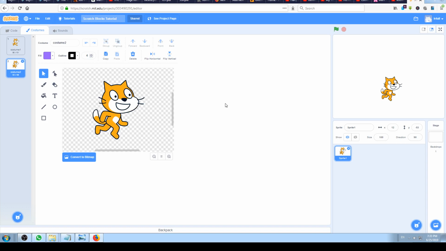For example, we can have a couple of costumes which shows how our cat is shooting from the pistol, then some costume which shows our cat which is swinging a sword or throwing a stone, jumping, and so on. So in short, they are visual representation of changes of our character, and when we stack them one beneath another, it looks like they are animated. They are changing in time.